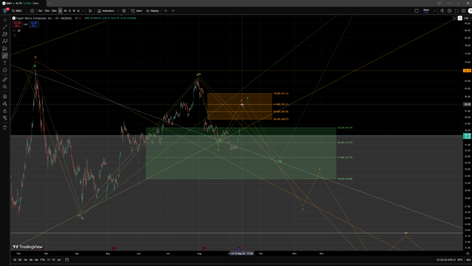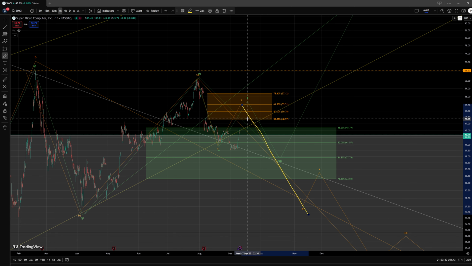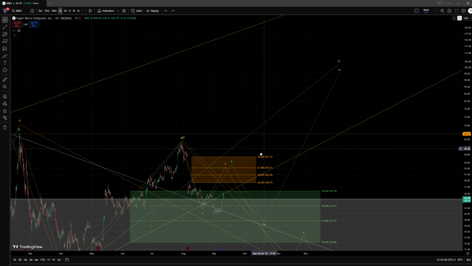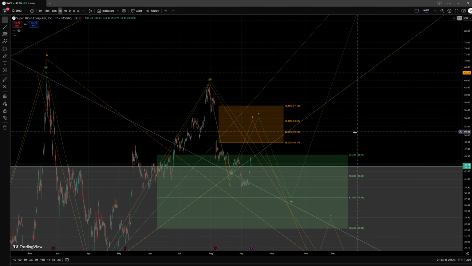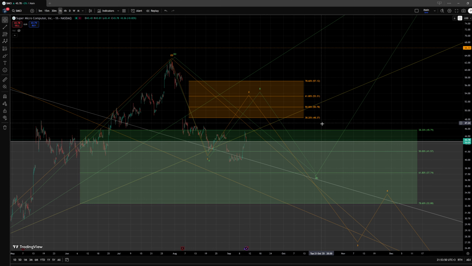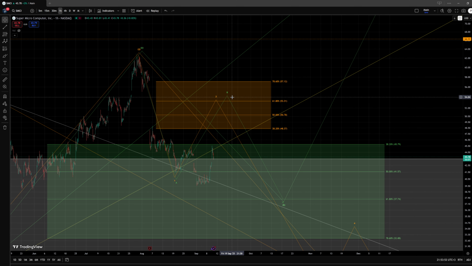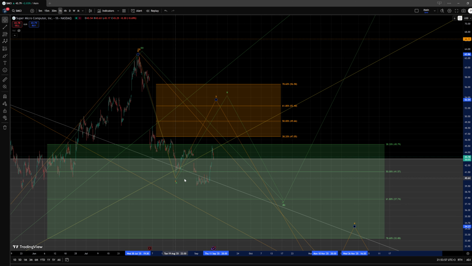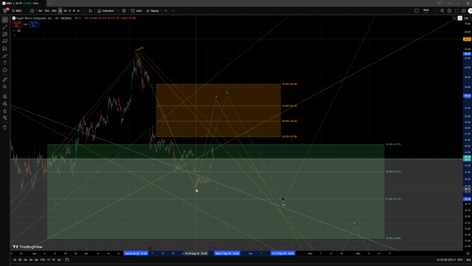But within the orange scenario, we could quite possibly break it completely and push much lower, even forming new local lows. Now, we could still be looking at different ideas and interpretations on the larger time frame, but I would like to focus now here on the shorter time frame, where I am tracking either a wave 1 to the downside in orange or a wave A to the downside in green.